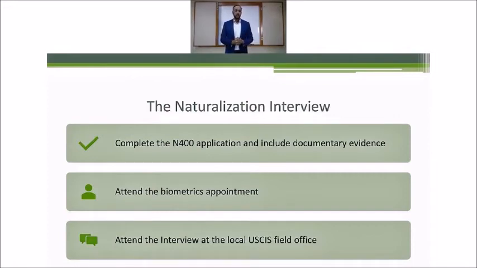So you enter the building, you check in. You sit in the waiting room with a bunch of other nervous people, a 20-minute wait, and then you get called in. The officer brings you in. It's a small room. You raise your right hand, promise to tell the truth, the whole truth, and nothing but the truth. Then you have a seat, present your IDs, and the interview starts.